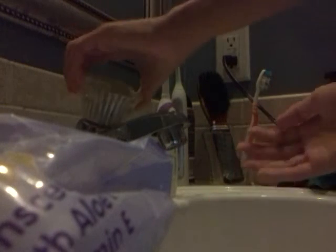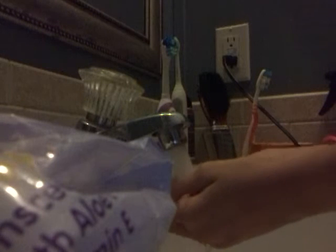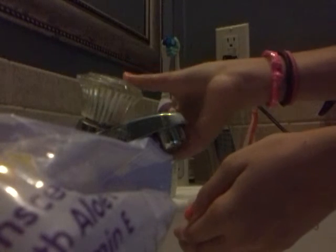And then, right here, okay, take a seat. And then you just put it aside, get your hands and wet them. See, wet it. I'm going to put it down a little bit, like that, just wet it. Get your soap and just move it around. Just like that.